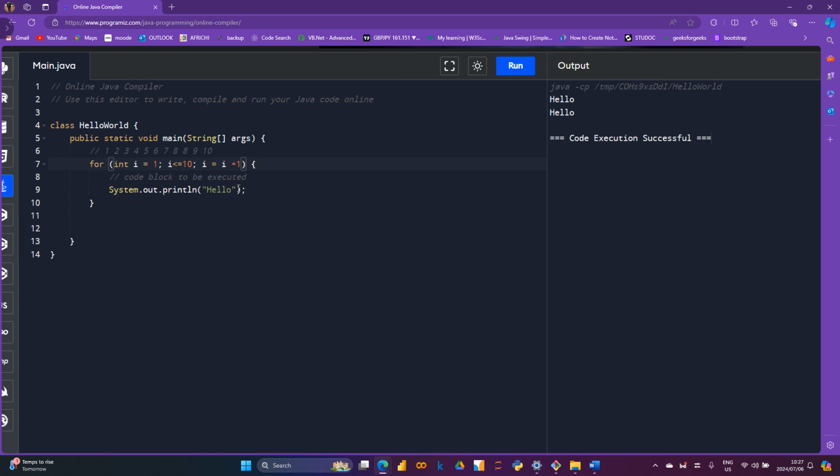This is how you can write it, and you can write it as i++ as well. Now, when we want to repeat our hello 10 times because we have 10 people, let's run that and see how many times it repeats.